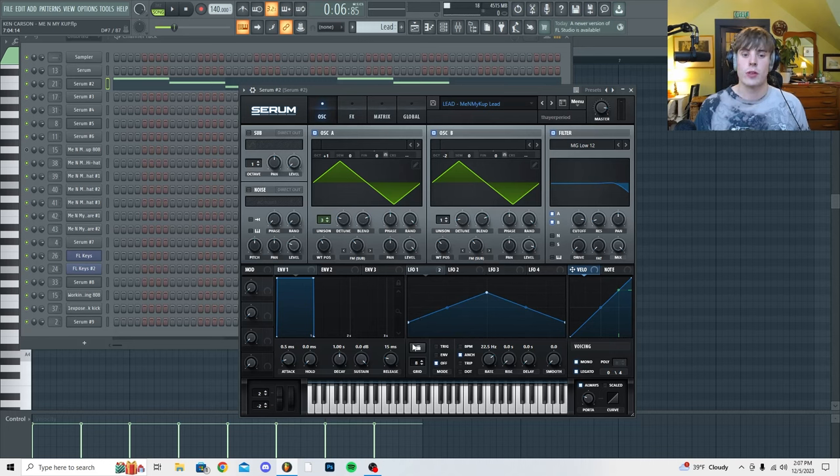And here's how it sounds with no effects. The sound design behind this is very similar to, I think, the Broken Square preset from Omnisphere. Essentially what we've got is two triangle waves, one pitched up an octave, one pitched down two octaves.